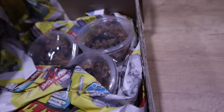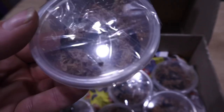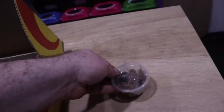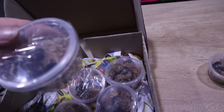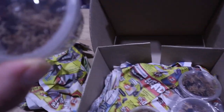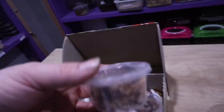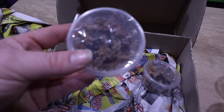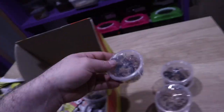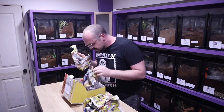Oh my god, look at them all! Wow, so many — I didn't think I ordered that many, I thought I only ordered 20. This guy has really looked after me. They just look like little black worms at the moment. There are quite a few actually — I'm gonna have to message this guy and say a big thank you because I think he's given me more than I actually asked for. A few small ones in there too, and a couple of big ones. Alright, I've got them out of the box.